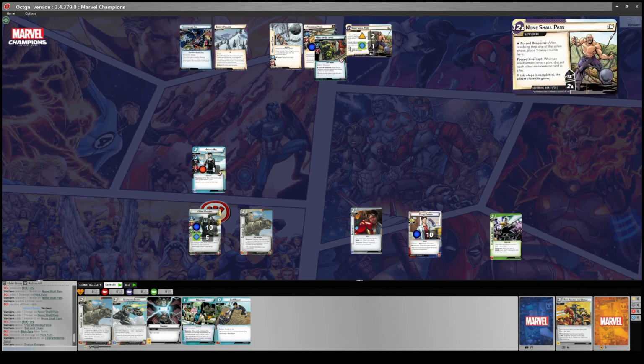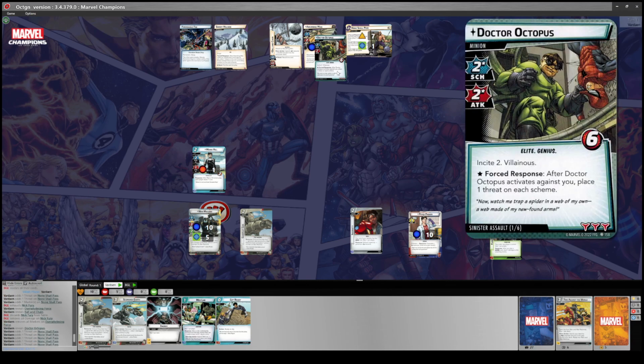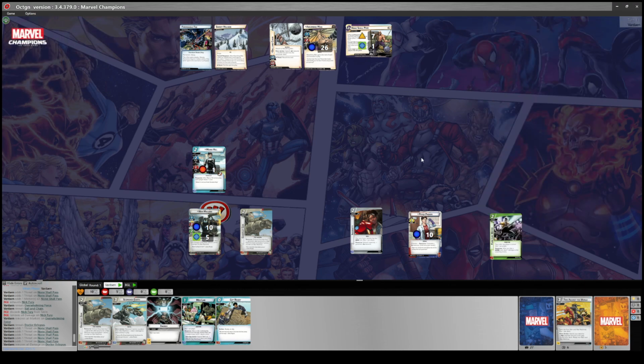You know, all of those guys have three, don't they? Yeah, I think so. We gotta remember that. I mean, Elite, that's Genius, Insight 2, Villainous. They're beefy. Yeah, so they may make Absorbing Man a little more interesting. That's the hope here.